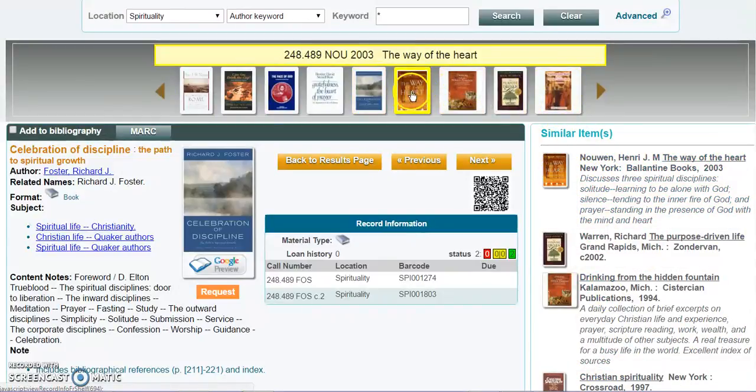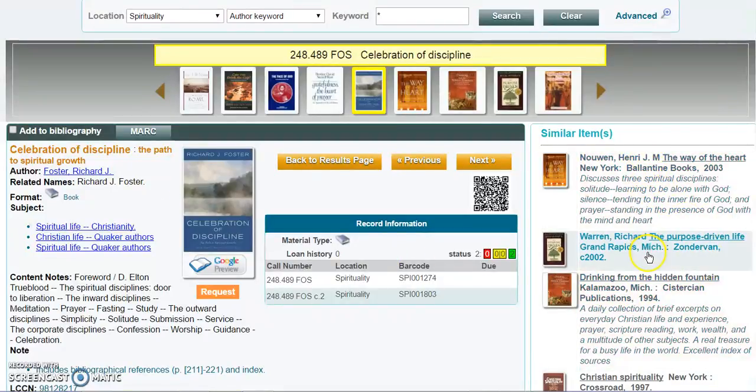And this is a nice little browse feature. The books listed here, as you hover over each, you'll see the title. And if you click on any of these, it will take you directly to that particular book record. And these are items located on the same shelf as the book here in the record. So it's just like if you're going to the public library or a bookstore and just browsing the shelves, this is the digital version of that.